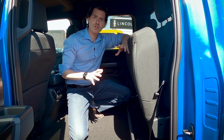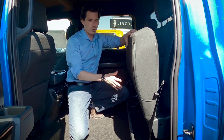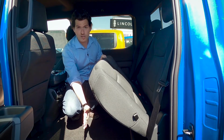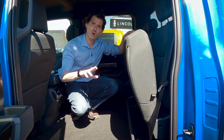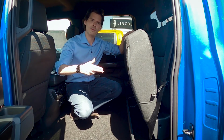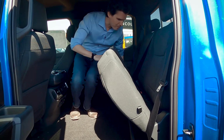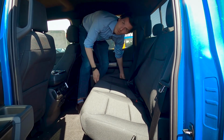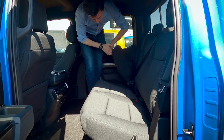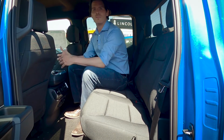Now, there is an aftermarket accessory that was introduced this year, and that's the partition lockable storage. What it'll do is essentially extend the storage out, and if you're not using it, you can simply fold it down. One of the nice things is that you can use the key to lock this up as well. So definitely useful. We can click that in order to lock it back down into place. Then you have the ability to open up either side, so we can lift both of these sides up if we needed to. When we get into the passenger side though, there is going to be a power inverter included in the back there.